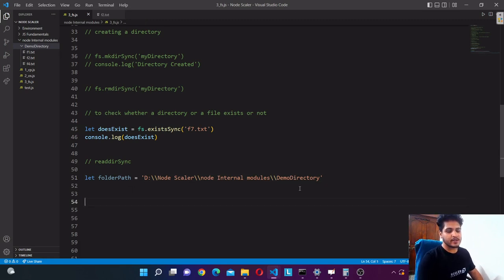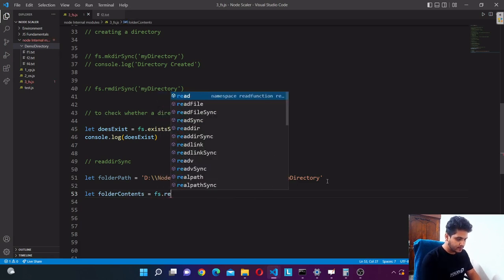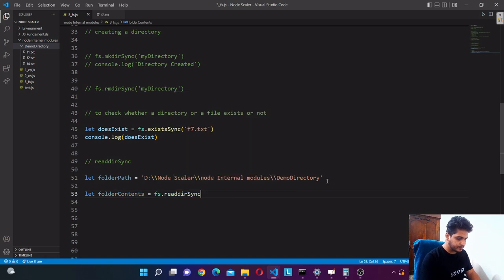So this is now the path of my folder, and now I want to check what this folder consists of. I'll say let folderContents equal to fs.readdirSync, and inside this readdirSync, I'll pass this folderPath so that this method will know which folder to check for content.